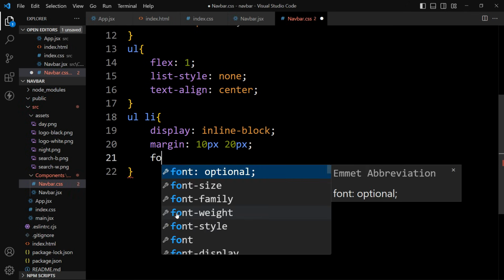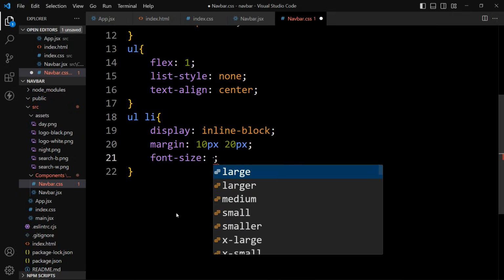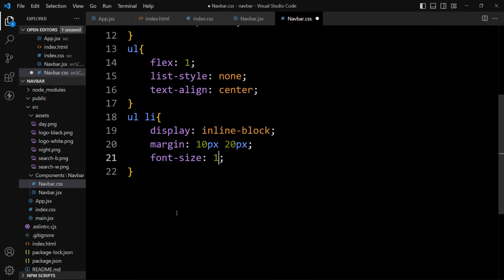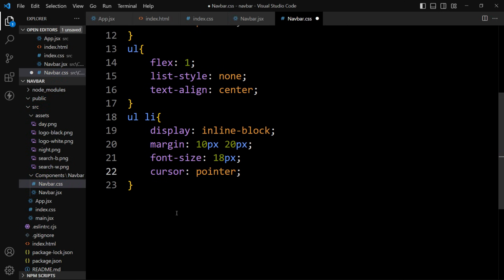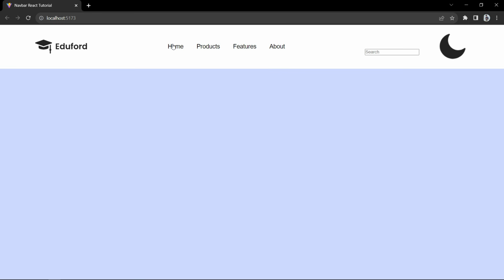Then we will add the font size of 18 pixel and we will add the cursor pointer. After adding this, you can see this menu links looks good.